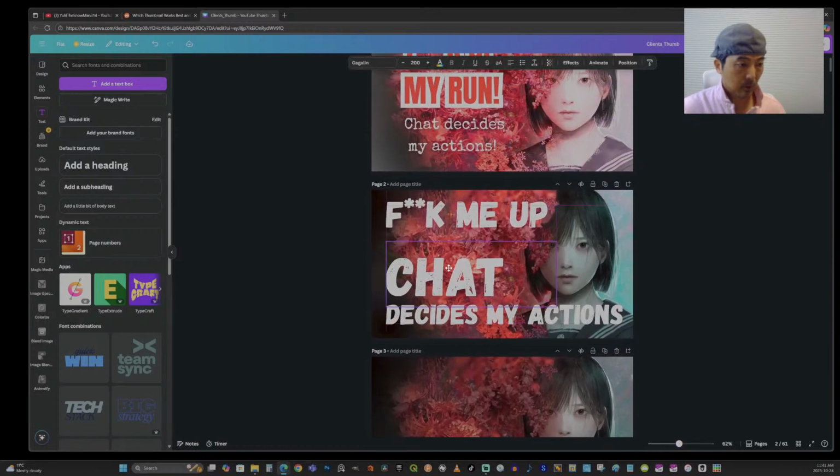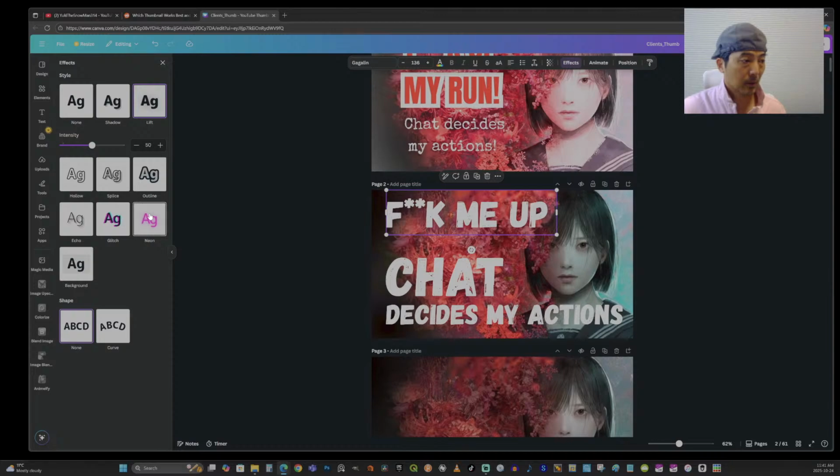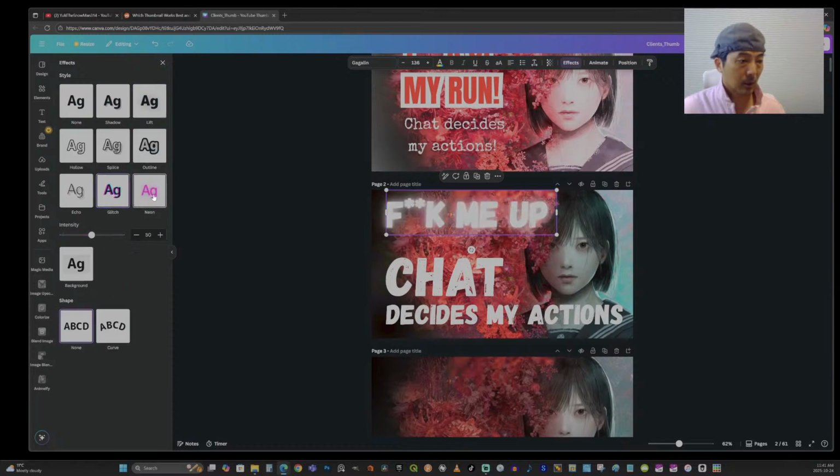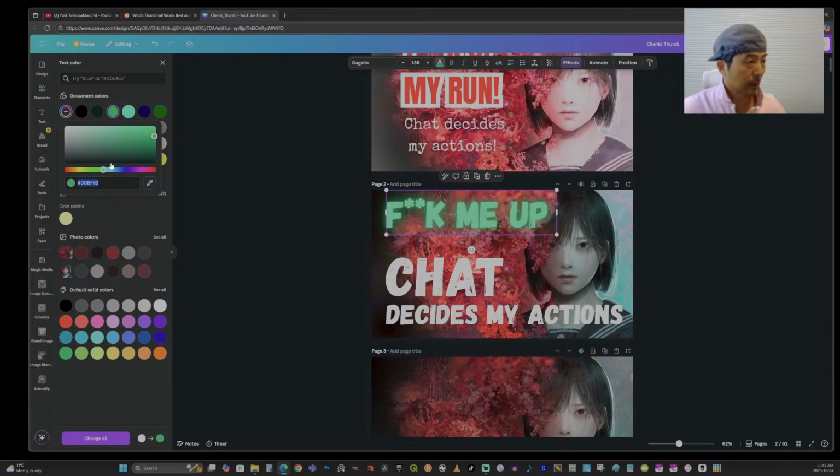Now, the style of the text and the colors. Effects, you can choose glow or lift. Let's try glow for the moment, but change the color. Remember the complementary color. If you don't want green, remember that greenish cyan color that we talked about, right?